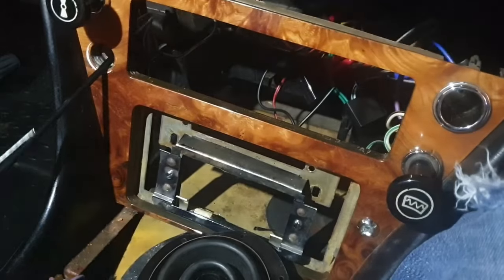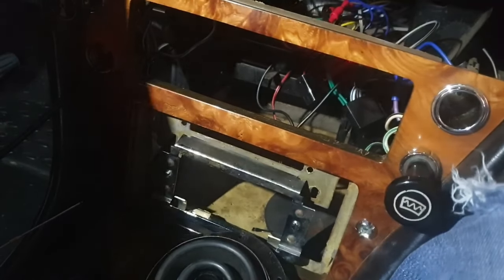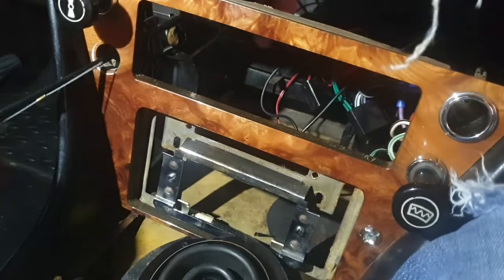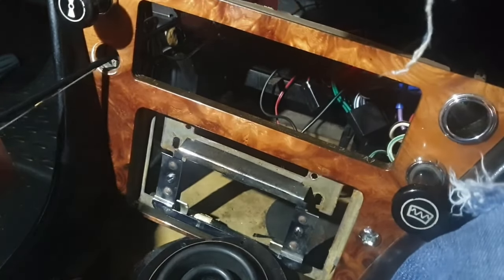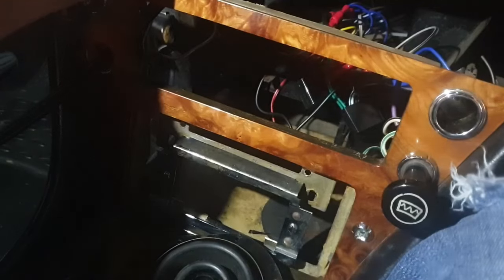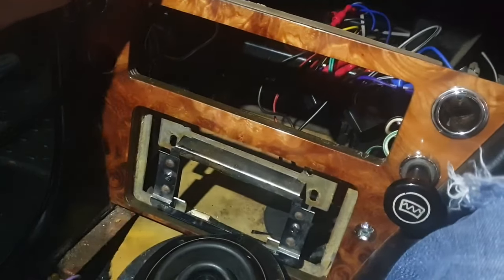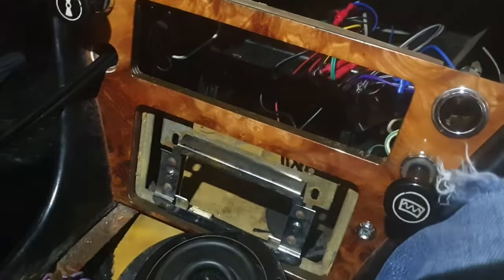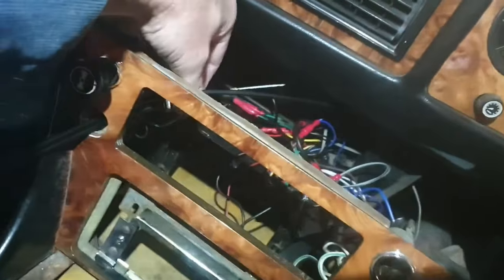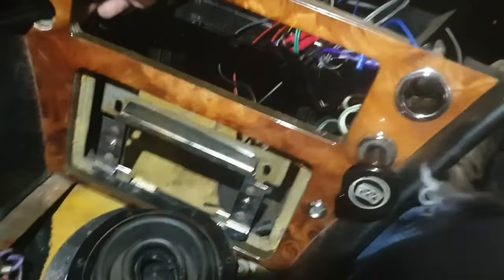So let's just drop these on here. That's it. Do the same for the second choke cable. That's it. So, right, I've now got them here. So then when I'm threading it through, I've got something to secure the other end on.